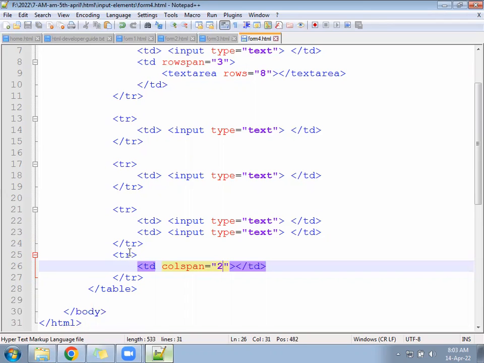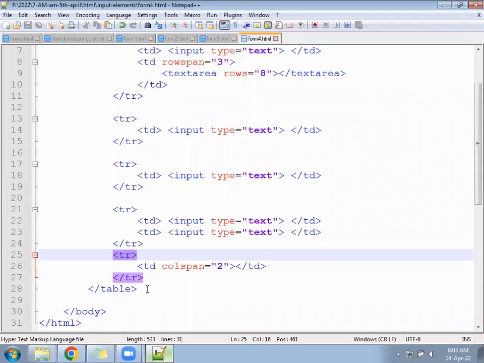But in the last row, if you want to come in the middle, how to come in the middle? Because half will go to one column and half will go to the other column. So the solution is first you combine the space of both the columns. After combining the space of both the columns, you find the center area. Where is the center? So what we did, we wrote colspan 2. Using that, we combine the space of both the columns.